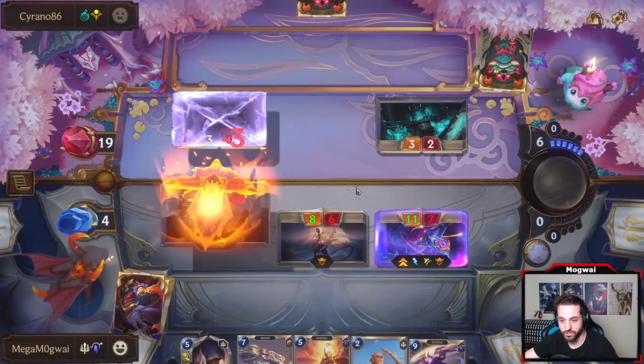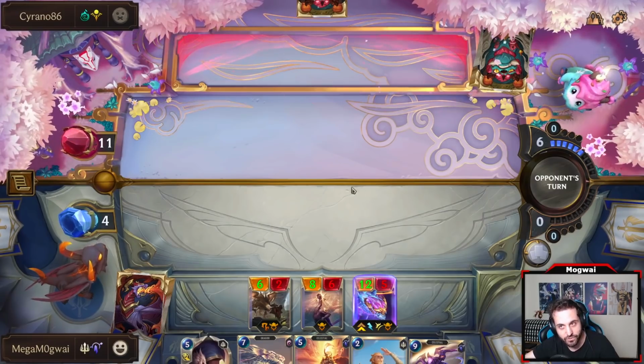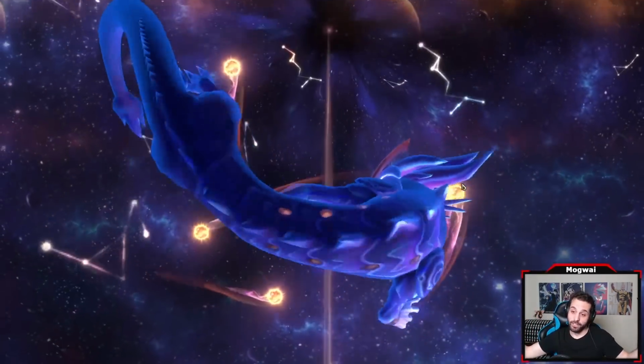Yeah, that was. I should have kept the Concerted Strike. But this allows me to close out the game. But that was really risky, like if he had a Rite of Negation there. But now, bow to me.